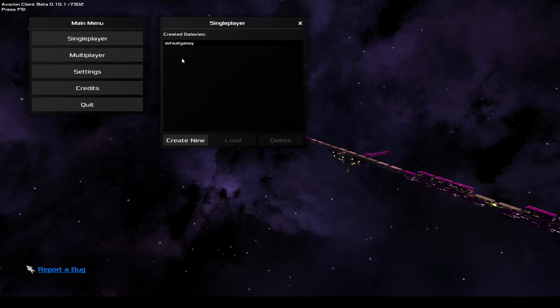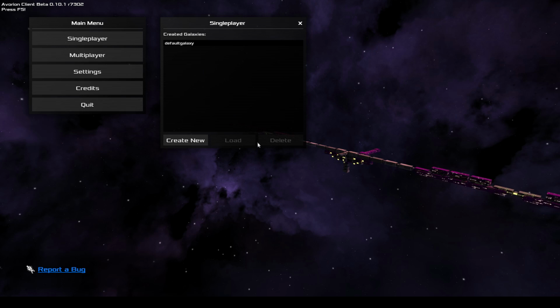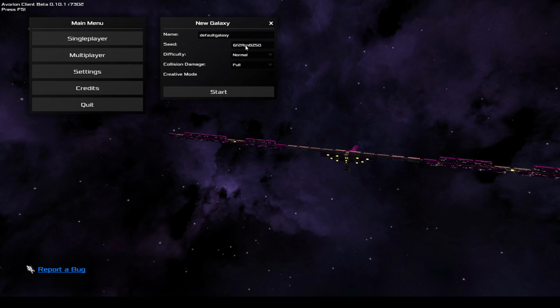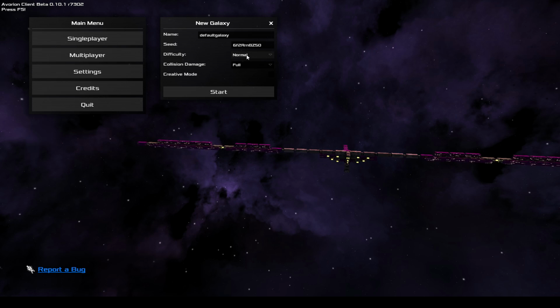We're going to go ahead and jump in real quick with a single player game. I created just a real quick default galaxy to mess around with. You can see right here, there's a seed number that's generated. We're going to put this at normal difficulty.